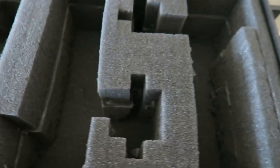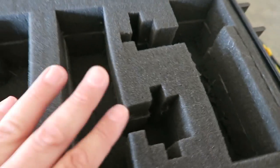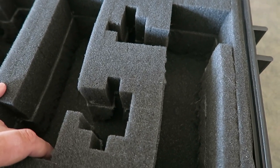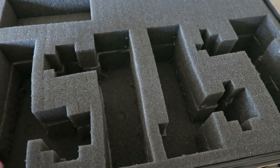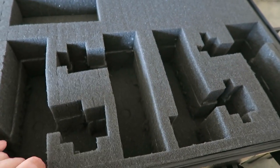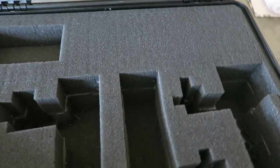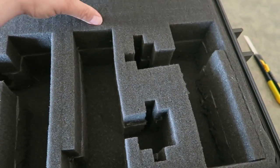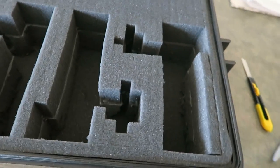This pluck foam goes all the way through - it is not cubed. If you buy higher-end cases like Pelican, they are cubed so you can pull a cube out and rest your stuff at various levels. You can also take this foam and get it laser cut, which is really nice - you can get denser foam and all sorts of stuff, but it's pricey. This is a local transport thing, not a flying thing, so it'll always be me carrying it - not baggage handlers. So I'm not terribly worried, but it's going to serve its purpose well. These cases are about a third of the price, so for what they're going to accomplish it's a fantastic deal.